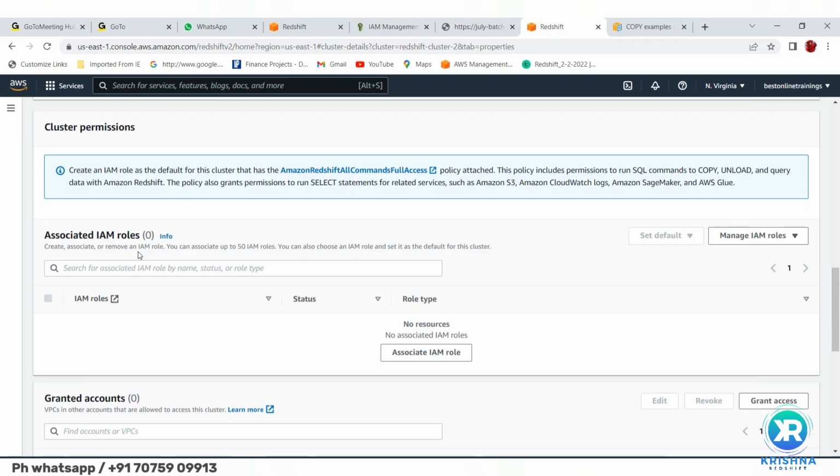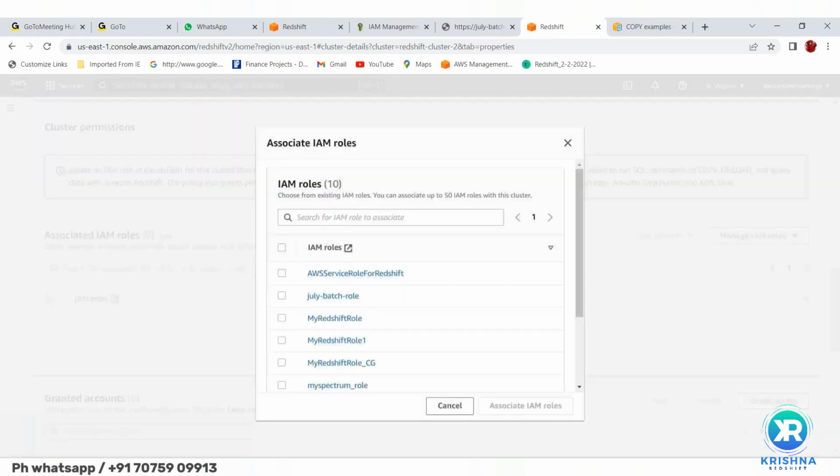This particular role is not associated to the cluster, meaning you have not attached that role here. If you don't mention it here, click on associate IAM role. Here you will see your role, Jola batch role. Select your role and associate IAM role.